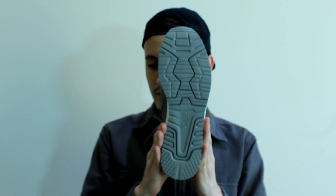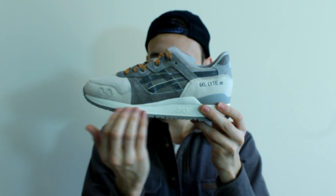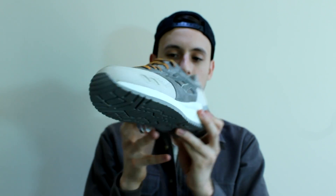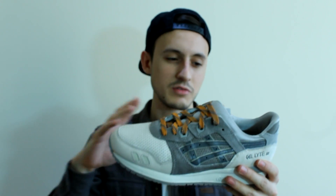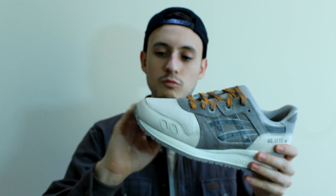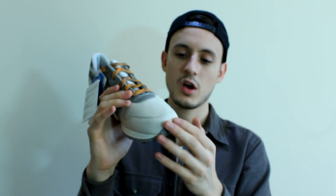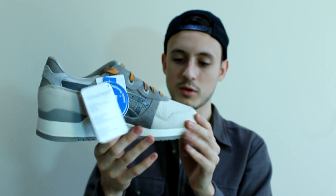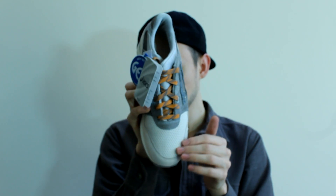Let's go into the trainer itself. It's a Gel Light 3 — on the bottom of the shoe you've got that all-grey Asics sole with Asics branding right in the middle. Then you've got this off-white midsole with the Asics branding again on the outside. The colourway represents a snowman, so you've got those greys and off-whites to represent the snow, frost, and the stones used for a snowman. Wrapping around the lower half of the shoe you've got a really soft suede on the heel and toe front. On the toe box you've got perforated suede in the same colour.